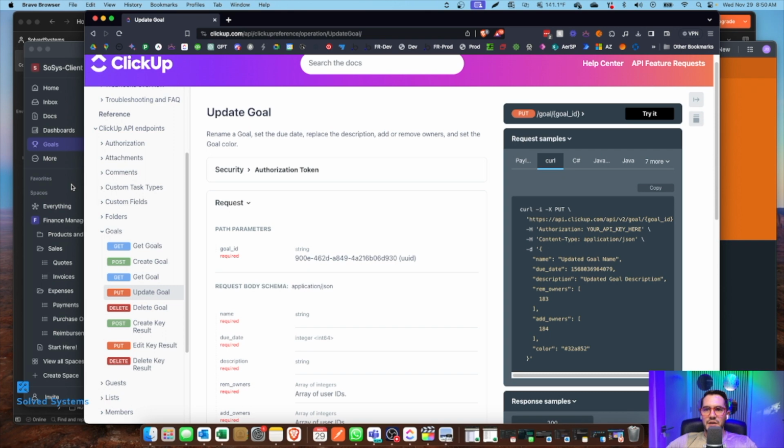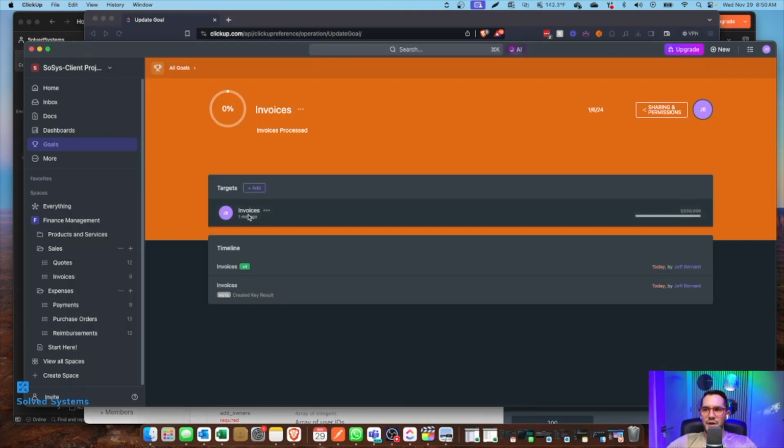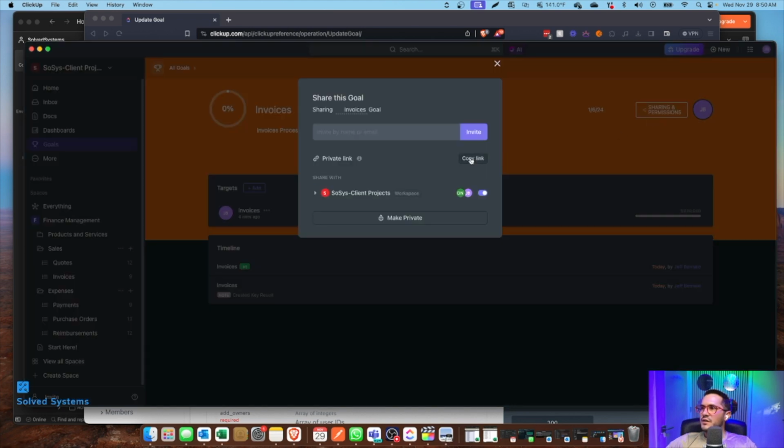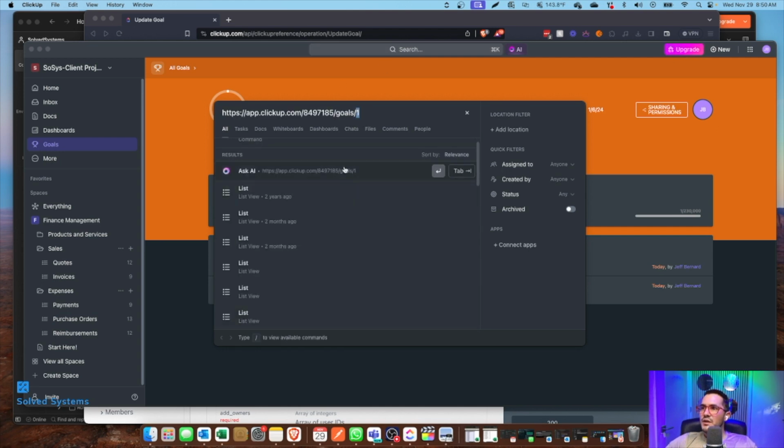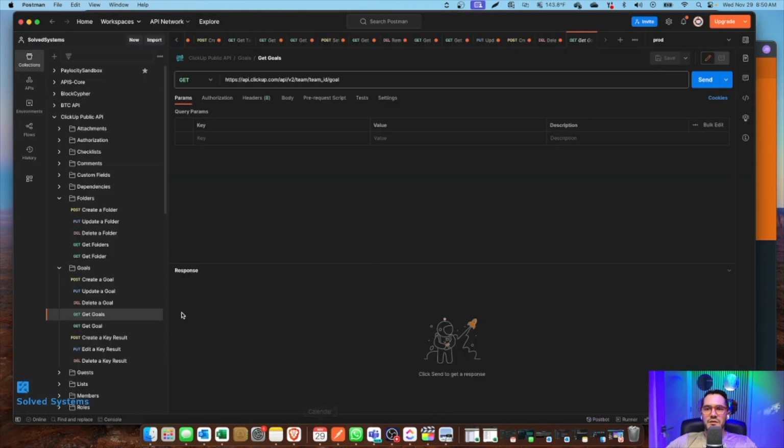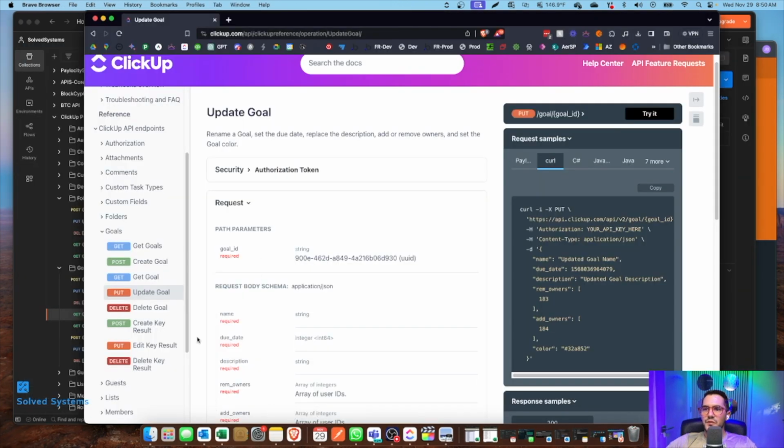And then if we look into ClickUp, we'll sort of talk about the goal here. The reason why I said that it seems like it's not a fully baked product is that I don't see a way of getting the ID, but that may be wrong and I may be correcting myself here. So goals 1, that could be it. So let's go take a look. We'll get right into it and we'll reference our endpoints.